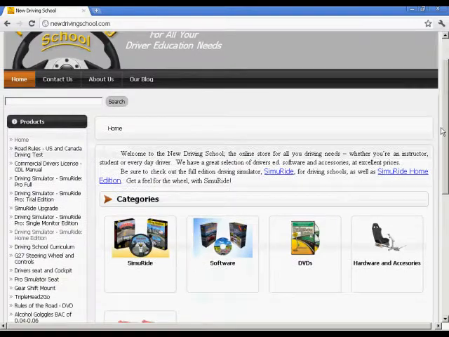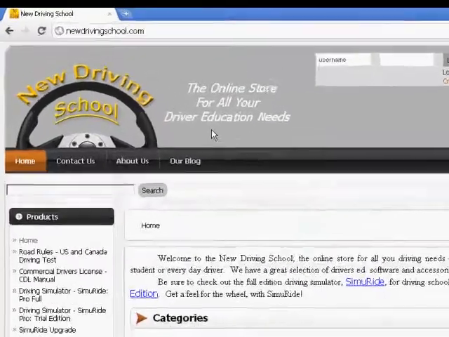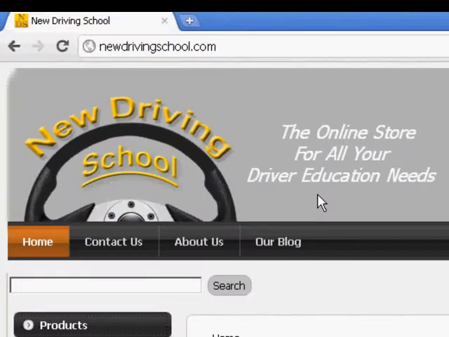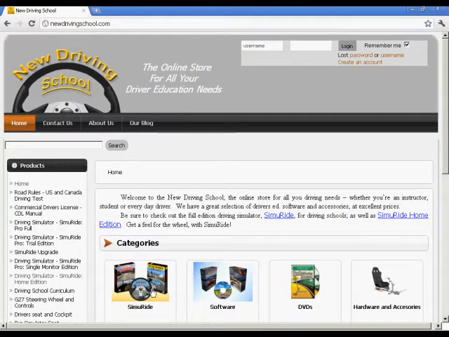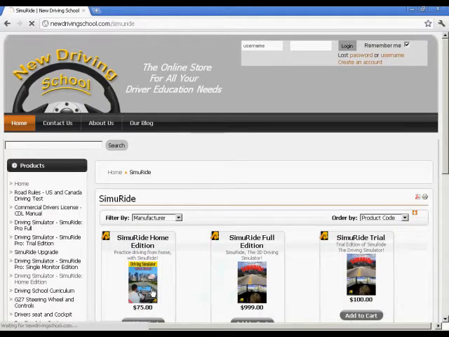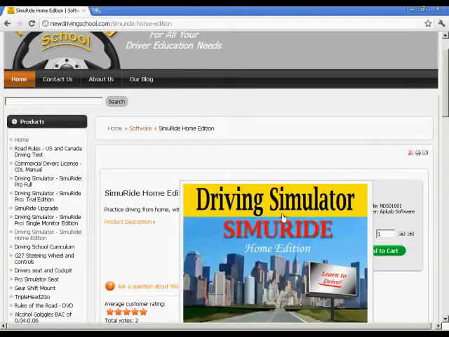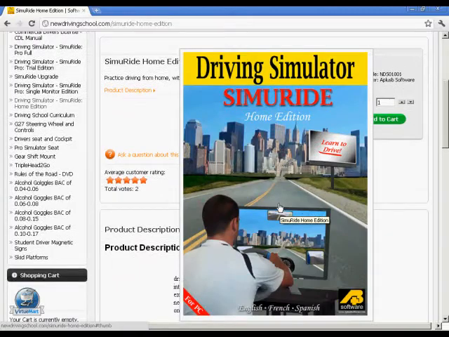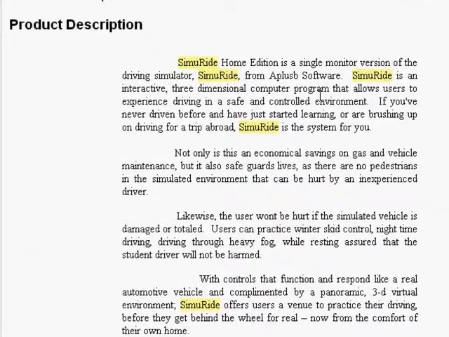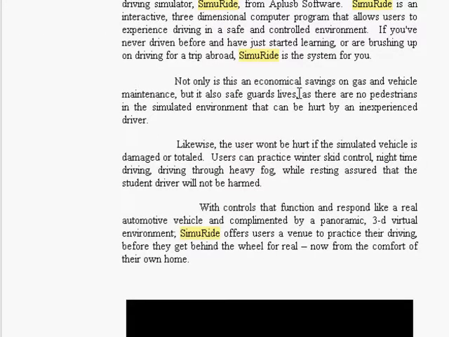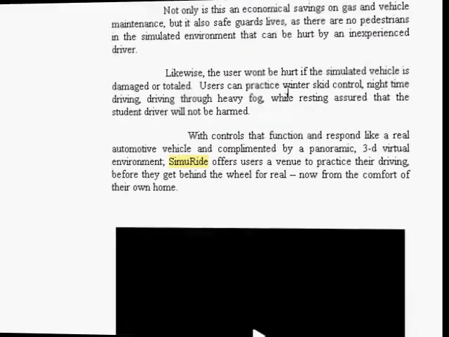If an online store sells products for driver education, like newdrivingschool.com, you will find numerous references on the site to driver education, as well as many references to the different products they sell. The repetition of these keywords on the site are then picked up by the different search engines that review them, and the site then becomes associated with those keywords, so that when combined with certain other variables, the site will be displayed as a search result when it matches certain web search criteria.